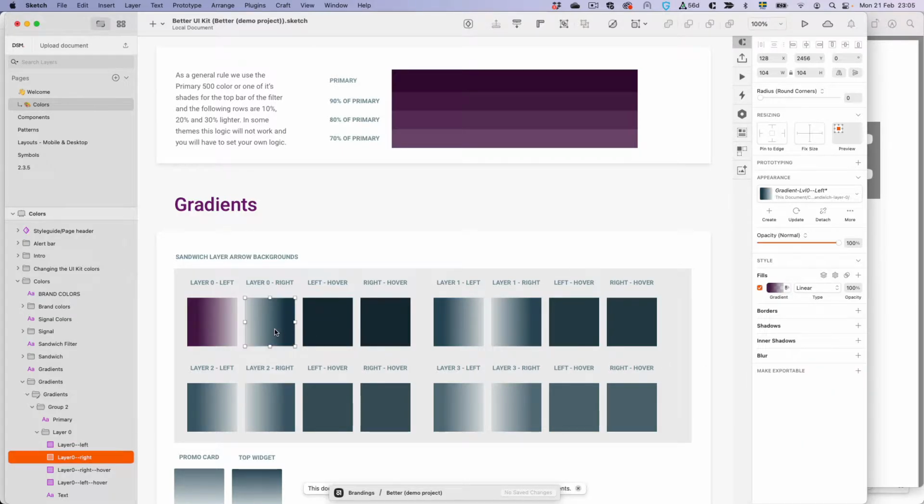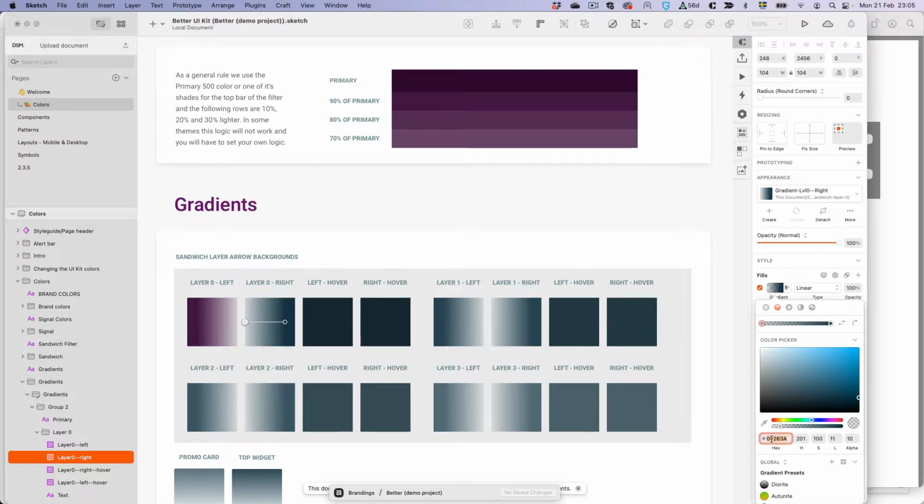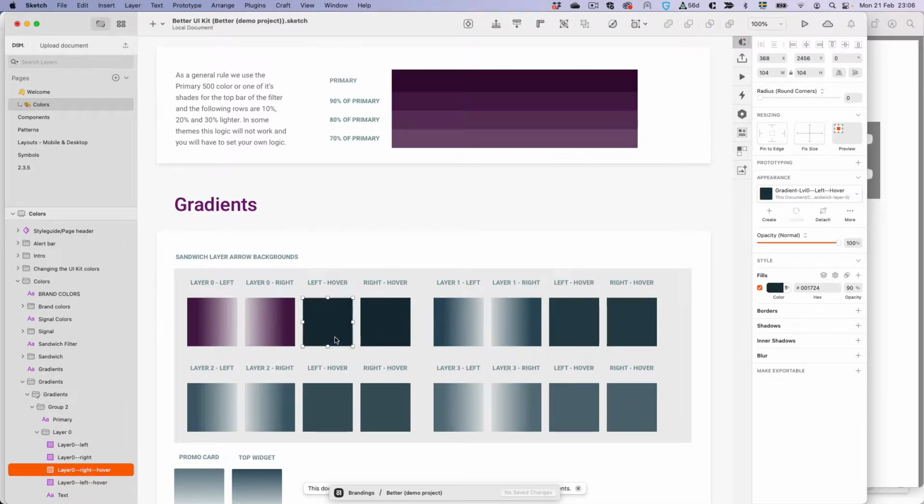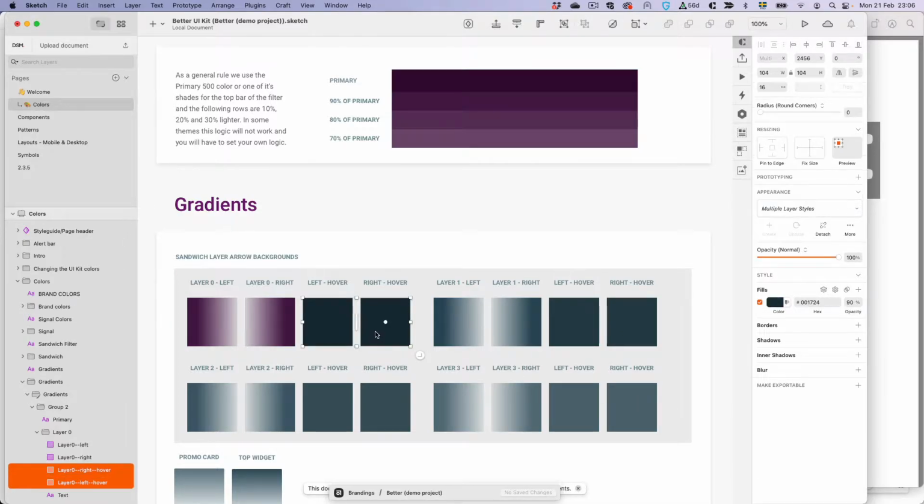We can go into the next one, and that goes the same way. What I do is I do one setting for the start and one for the end. So I have to click the end marker here and just set that again. And these two are the same, and they are just 90% of that color.